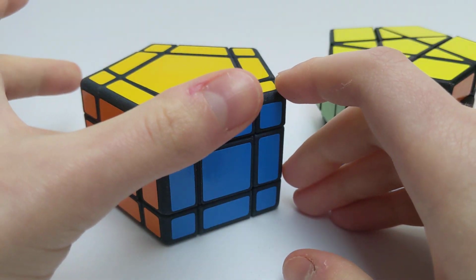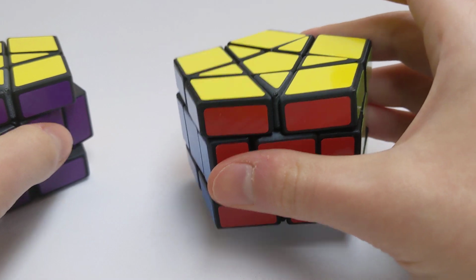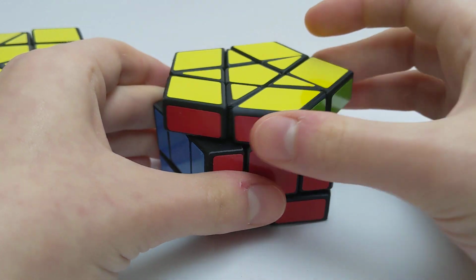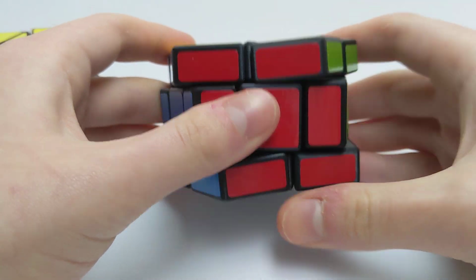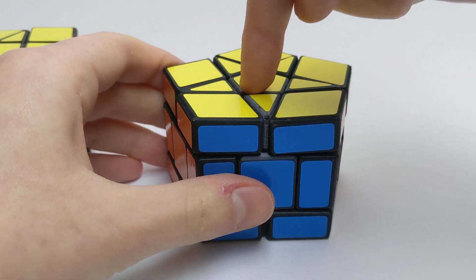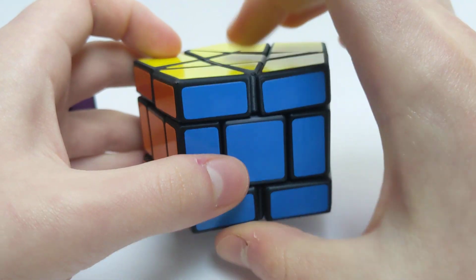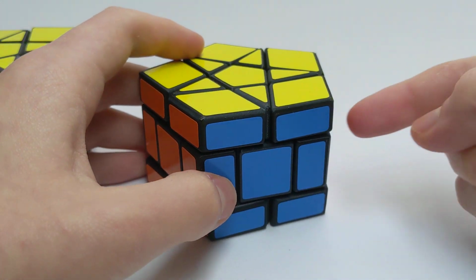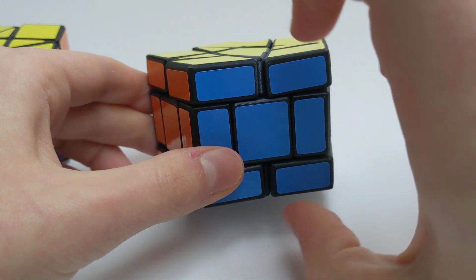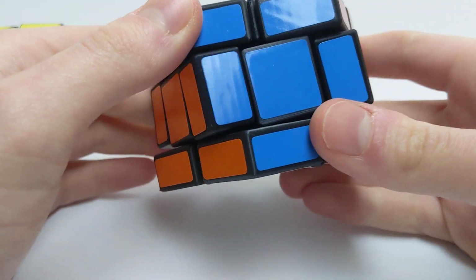I did have some trouble with this design. This is my 5th designed version, the second one that I printed. Here's version 4, so this is version 5. Here's version 4, and I will tell you why it's terrible. So it looks like it's about to fall apart, and that's because it is. The only place you can possibly tighten this is axially down here, so between these two center pieces right there. Nothing screws in on the side, so nothing's holding it together on the side. So the tighter you screw it down, the more pressure you have axially like this, but everything tends to explode in the other directions. And this puzzle is terrible.